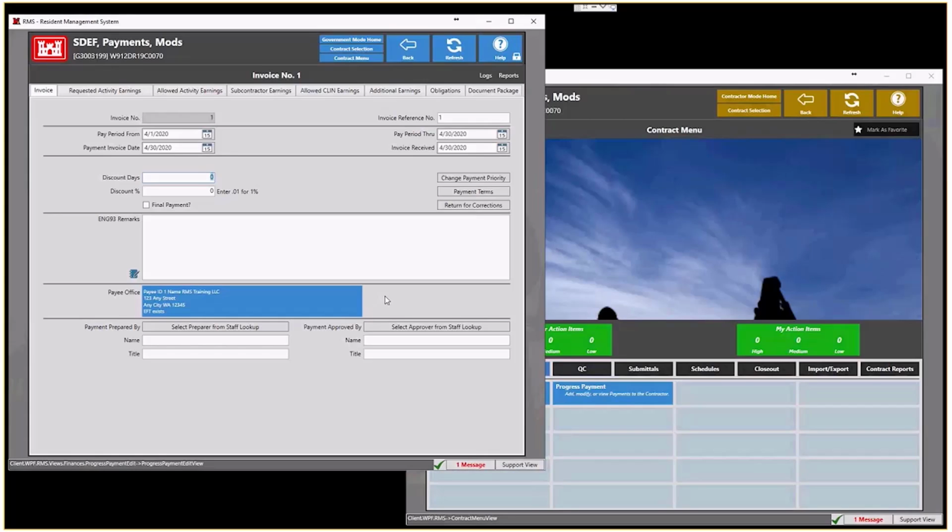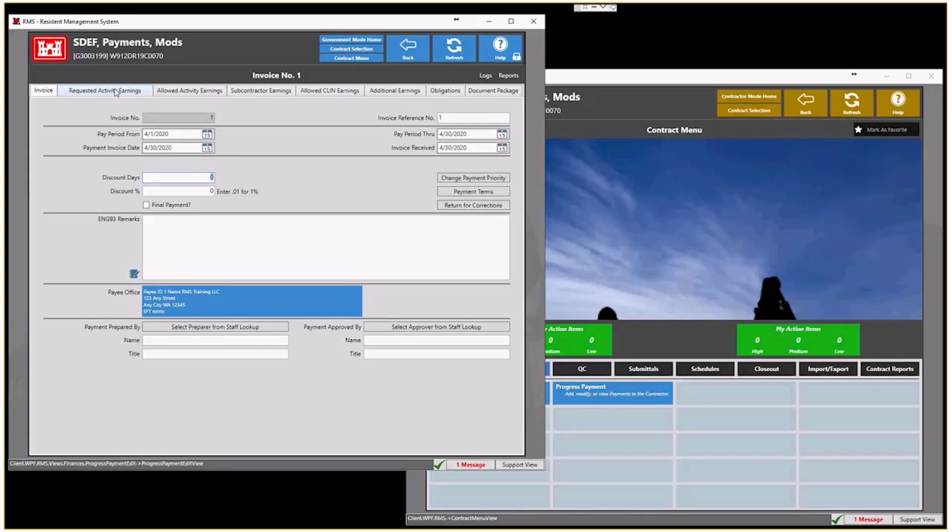Once that is set for the contract, when you download from CFIMS, then this address will come in and is selectable within RMS. You go to the prime contractor in the administration screen, and you can select that so that it is set. If this is not set, on the final obligations tab, there will be an error saying that the Payee Office is not set.